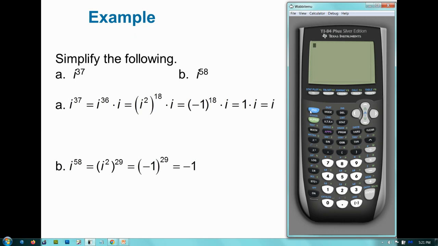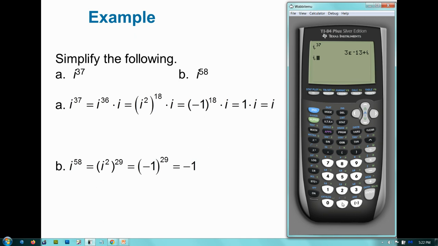All right, i to the 37th, second function, period key. I'm going to raise it, this little caret here, this last column, to the 37th power. All right, and hit enter. Now look what it does here. It gives me a plus sign. Sometimes it's a plus, sometimes it's a minus. So there's two parts to this. One part has this letter E in it. You want to ignore the portion that has the letter E in it. I want the other portion to the right of the plus sign. You see it's i? Guess what? The answer was i.